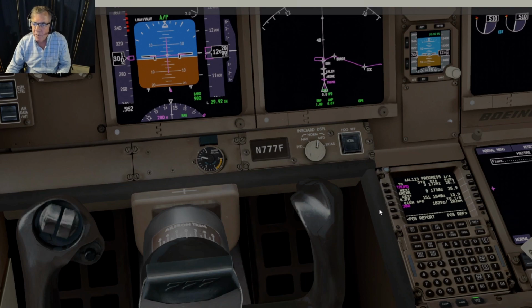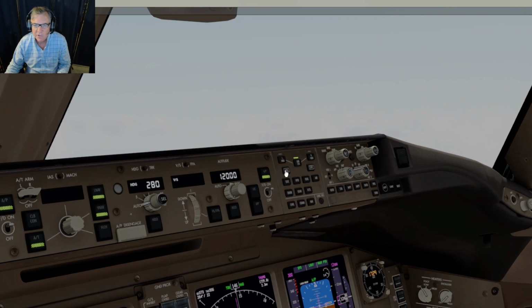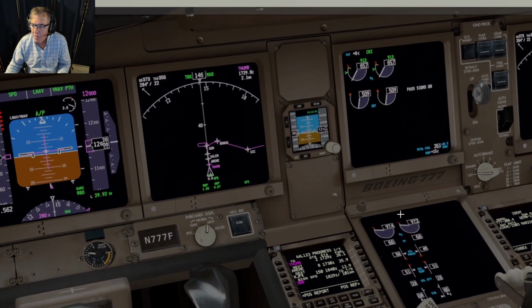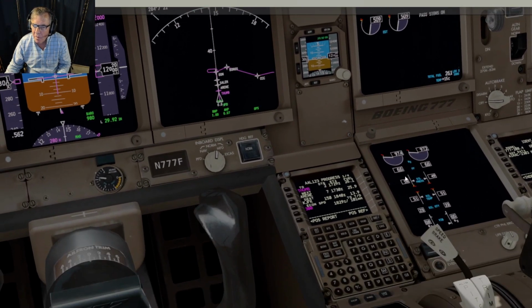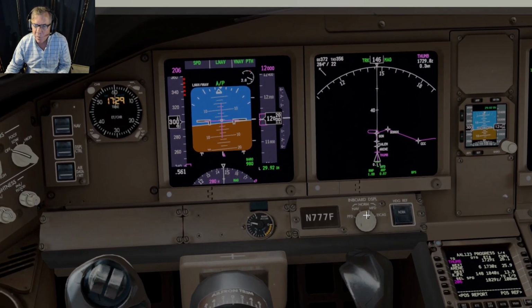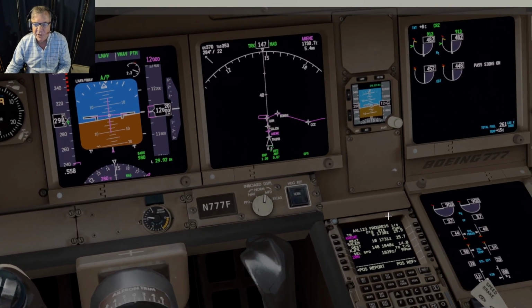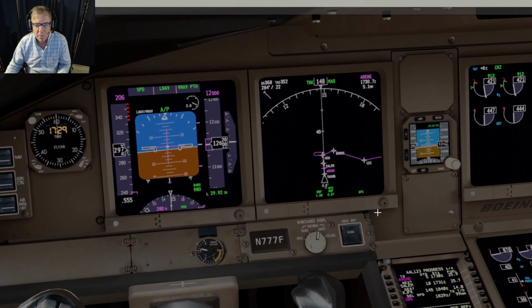Not much, guys. What are we burning? Our fuel flow right here is 66, so about 13,000 pounds an hour. So 4, that's around 15 minutes of hold. Plus, you know, maybe if we were really holding here, we'd just go back and land at Bradley probably. The airplane is slowing down to our holding speed. We're gonna have to help it.